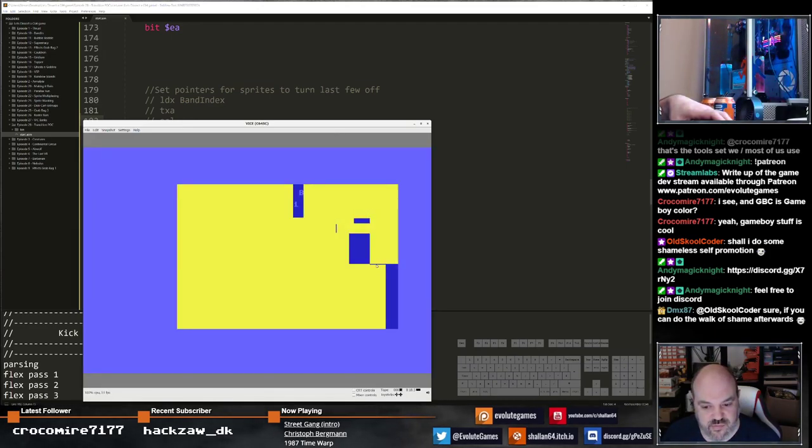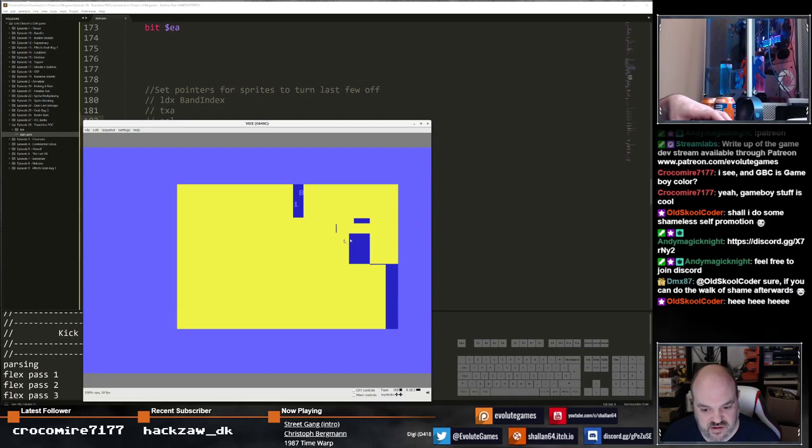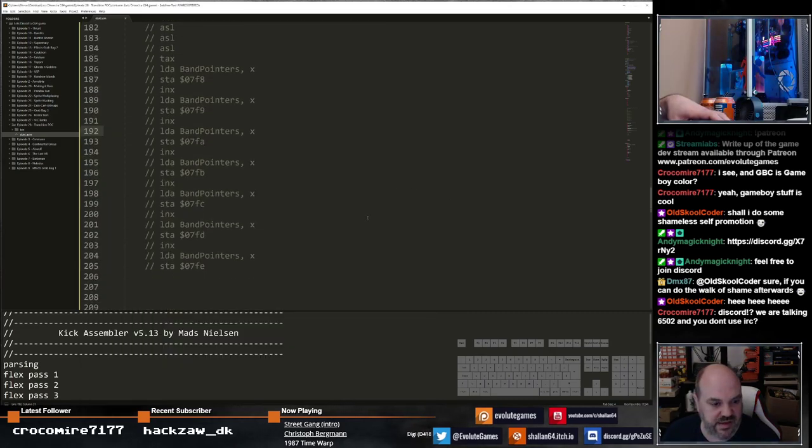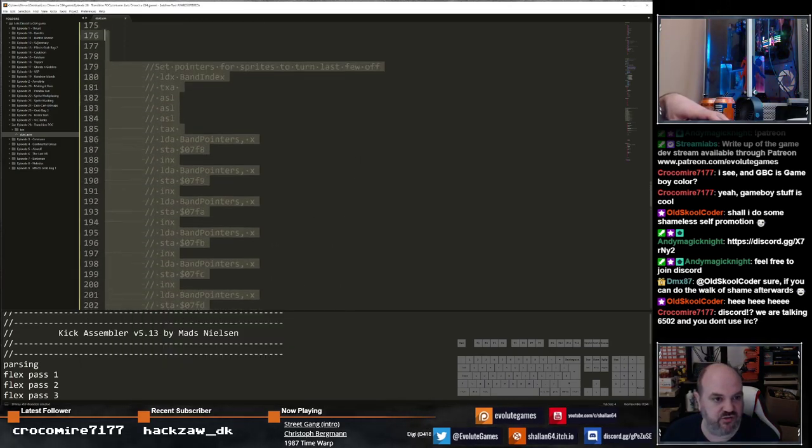You can see the gaps are pretty good here. I mean, there's one glitch here, but the gaps are consistent. Consistent gap, consistent gap, consistent gap, consistent gap, and then it kind of breaks a little bit here, but it's a lot better without that huge chunk of code running here.